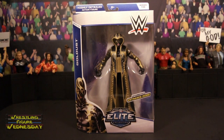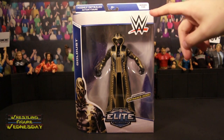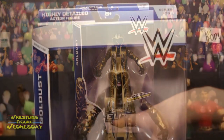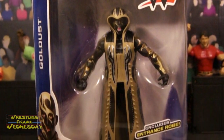Anyway, that being said, let's take a look at him up close in the packaging. As you can see, it's a highly detailed action figure, Series number 36. There's a WWE logo. Here's Gold Dust in a standard pose. It says Gold Dust, Series 36. There's a picture of him there, and the Elite Collection logo. And it says, includes entrance robe.